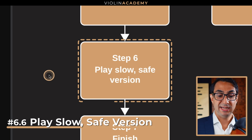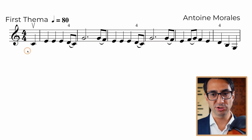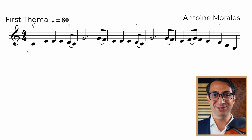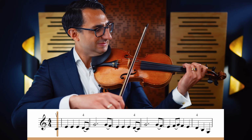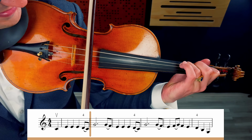Then step 6 is to play a slow, safe version of the piece. Basically here the goal is really just that it sounds good first, with the right notes, right intonation, beautiful sound, and so on. For that I play everything like the original, but very safe, very slow. Like that, for example. Yeah, I just want to focus on playing everything perfectly with the right technique.